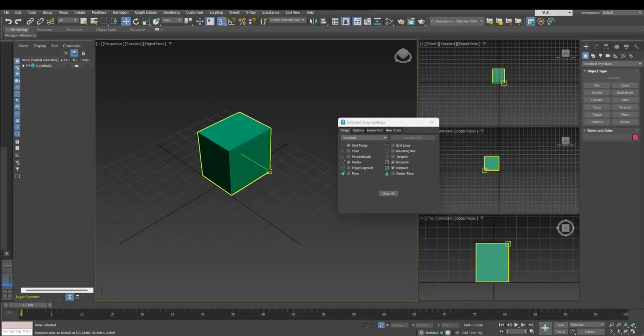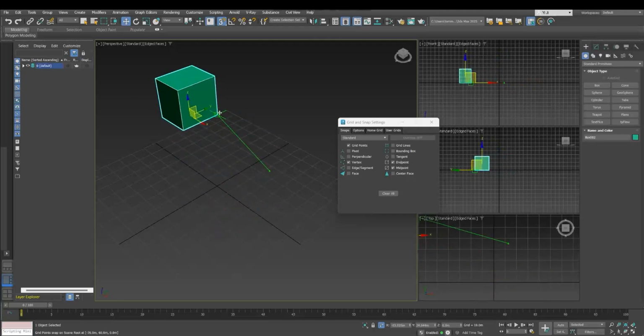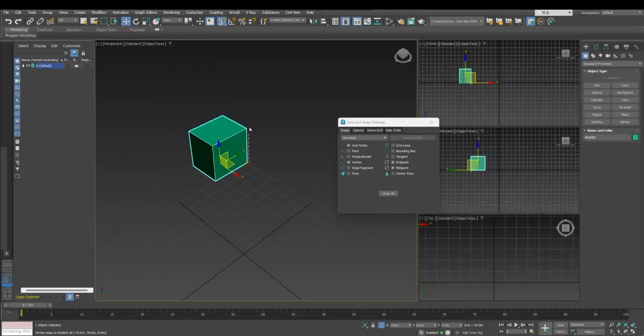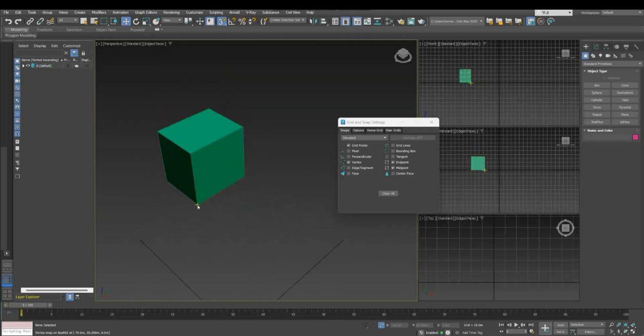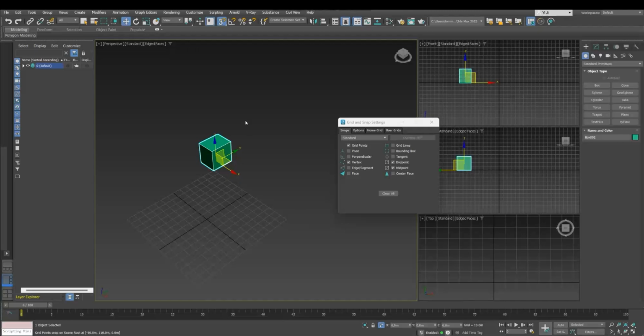now I hover over any objects, I can get a preview of the points or vertex that I am dragging this object to. So hover my mouse over the object, move my mouse to a particular vertex, click and drag. Now it's dragged to the corner of my grid. Just do that again, there we go.